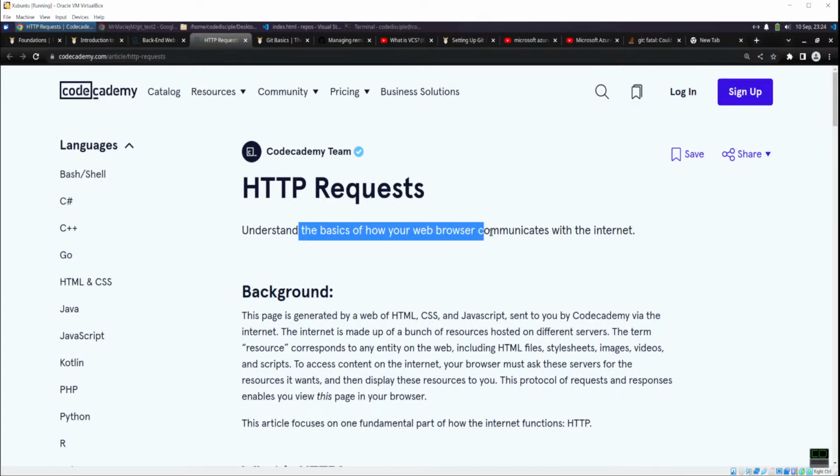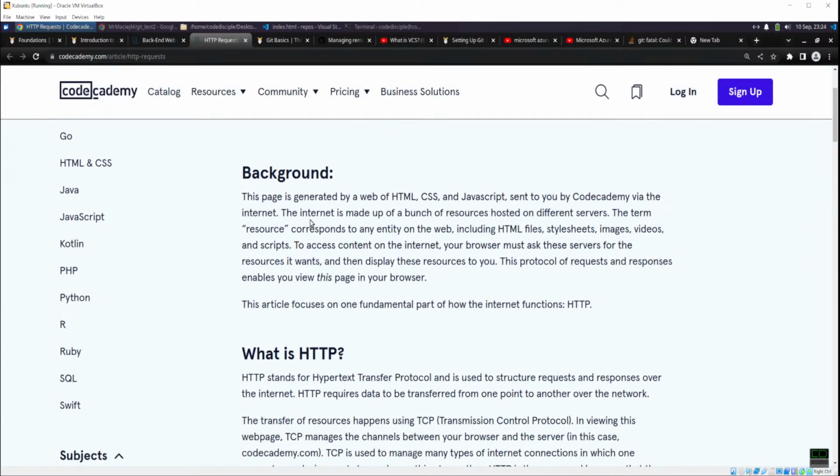Understand the basics of how your web browser communicates with the internet. This page is generated by a web of HTML, CSS, and JS, sent to you by Code Academy via the internet. The internet is made up of a bunch of resources hosted on different servers.